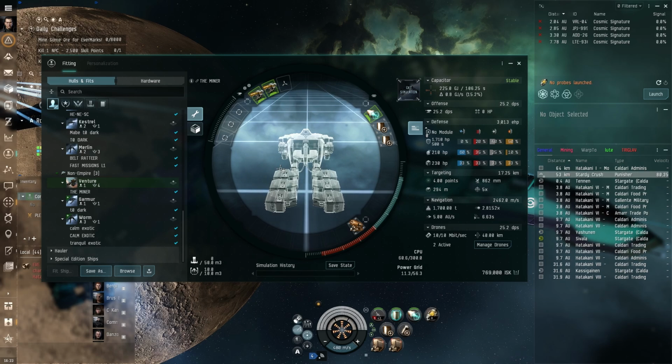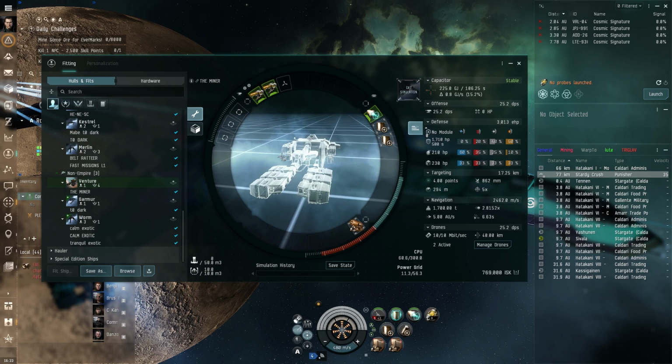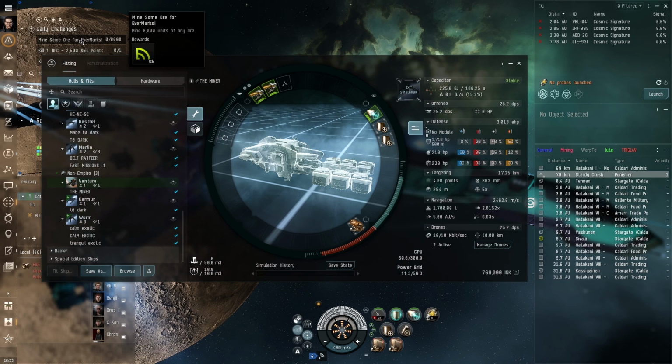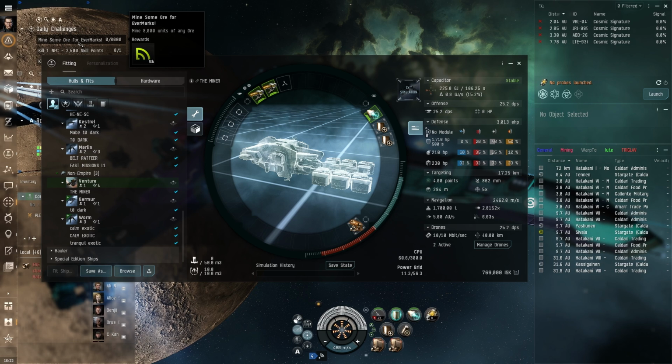I loot these from the rats, so we shouldn't really have any problems making this fit. It's under 1 million, and it's the ship that every character should have, especially for these daily challenges of mining some ore. Some of these are actually going to give you some skill points, which is why I believe every character should have a Venture mining ship.